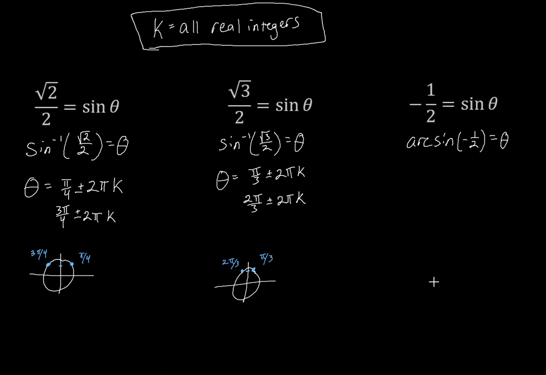So again, when does sine equal negative 1/2? Well, sine is our y value, so y value being negative 1/2 happens here and here. So that happens at 11 pi over 6, and it happens at 7 pi over 6. So I'm going to take both of those values, 7 pi over 6, add and subtract my period as many times as I want. 11 pi over 6, add and subtract my period as many times as I want.